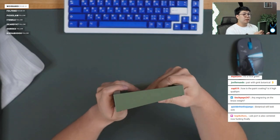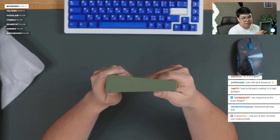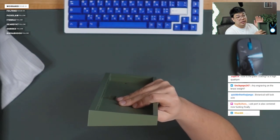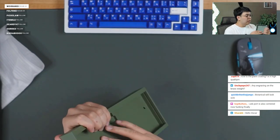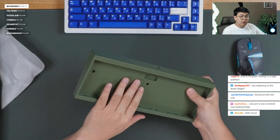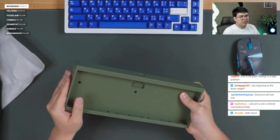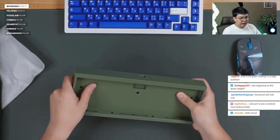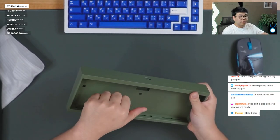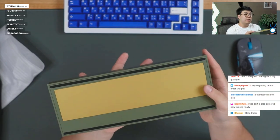Okay, so here's the side profile of the keyboard. Classic Tofu side profile, honestly, very minimal. How's the paint coating? Is it high quality? It's very nice. It's painted now, right? I think it's painted. It's a little bit rougher than the old anodized Tofu60, which was basically just very slippery. This now has a little bit of texture. It's very nice. It's very grippy. It's honestly really good. And it's not pingy. It's dense. Here's the back of the keyboard as well.